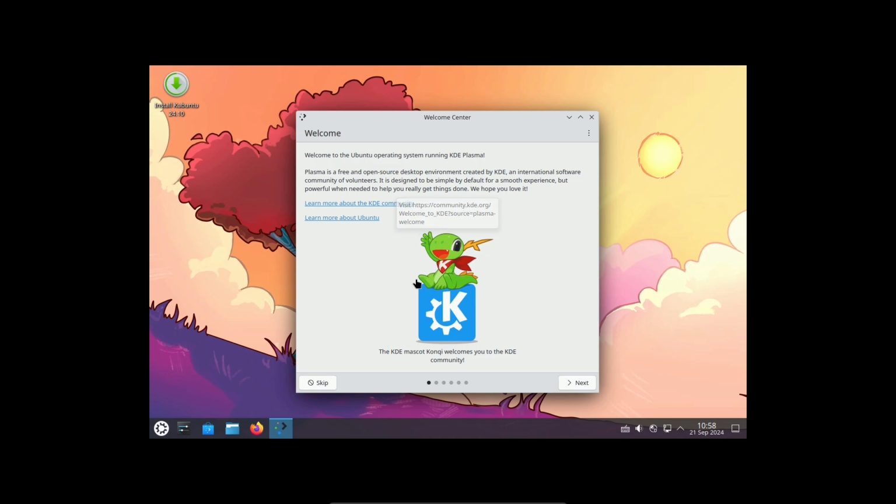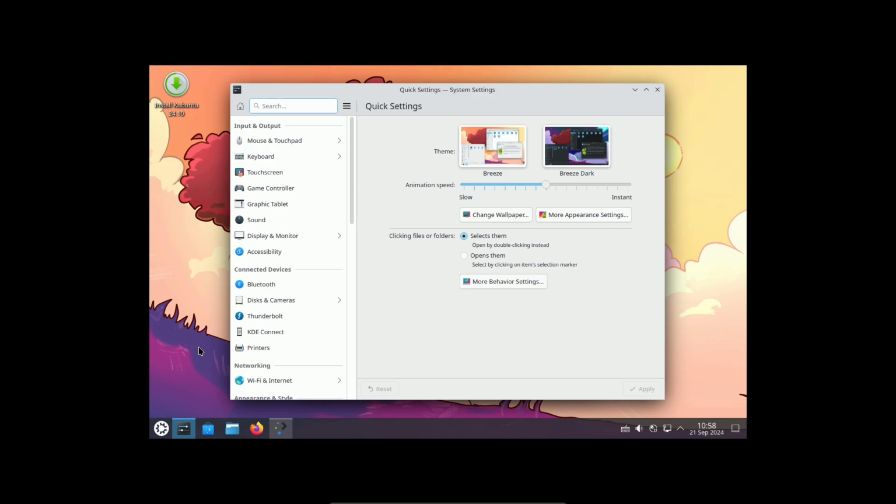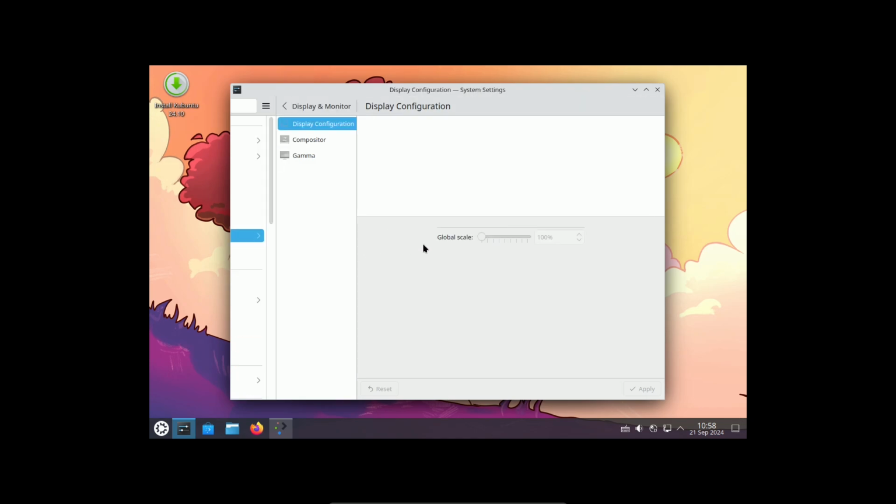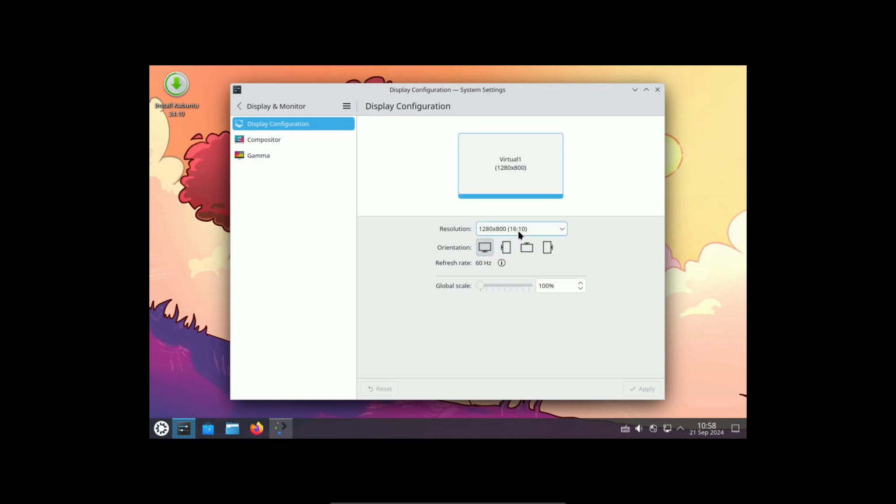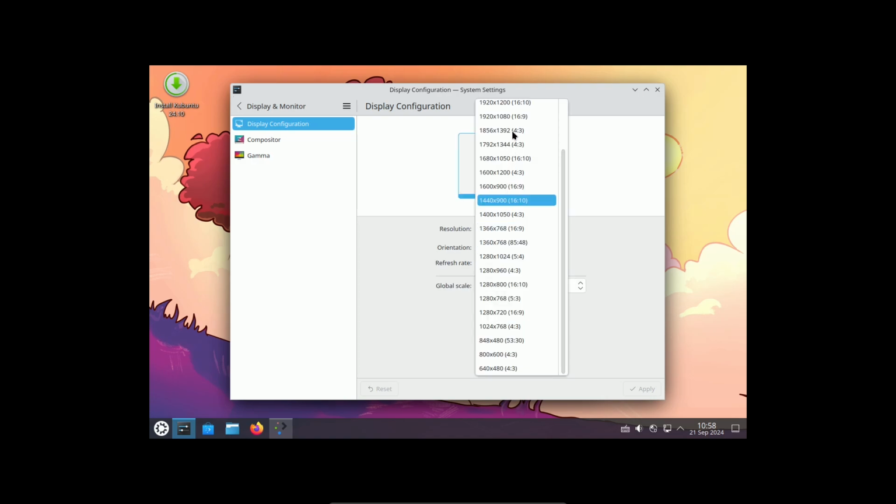As you can see, we have our desktop layout completely loaded. Here is our welcome screen. Before anything, let's first change the display settings. You should be seeing Linux kernel 6.11, which is the latest Linux kernel. Let me first change the display monitor. Also, the KDE Plasma 6.1 version has some CPU issues.